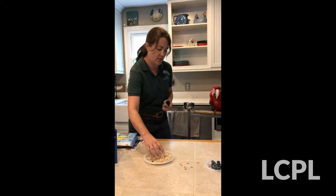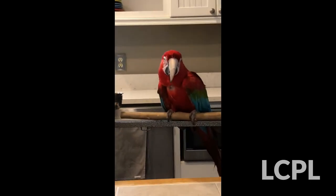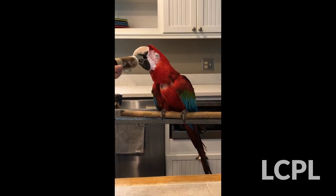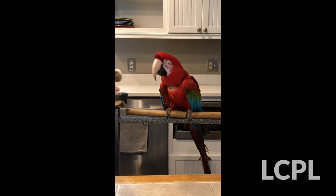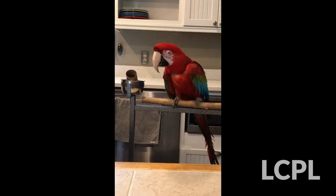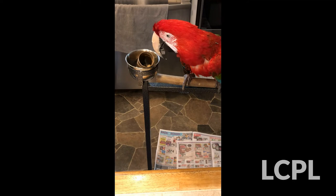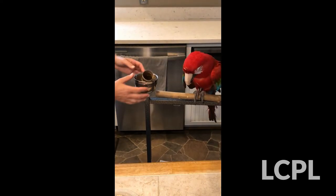We're going to use this - I talked about this earlier - we've got our peanut butter. We know that Oliver absolutely loves peanuts, so we're going to put some in here - you typically will stick to that peanut butter, put a couple Cheerios in here, and then we'll try to get a little blueberry or two in here for him too. This is a great activity for these guys because it takes them a while - they're going to use that big beak. Being able to use his beak is a really important part of doing things with him. That beak is designed to help him climb but also help him open things in the wild. Usually we'll use things where he can hold it with his beak or his foot - apparently he's being a little lazy this morning and just checking out what's inside without wanting to hold it.